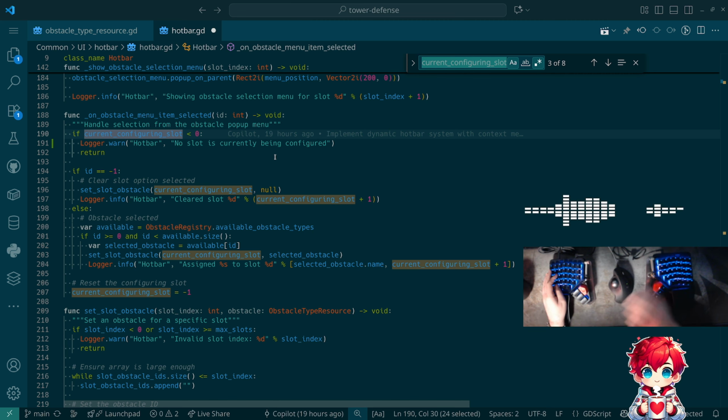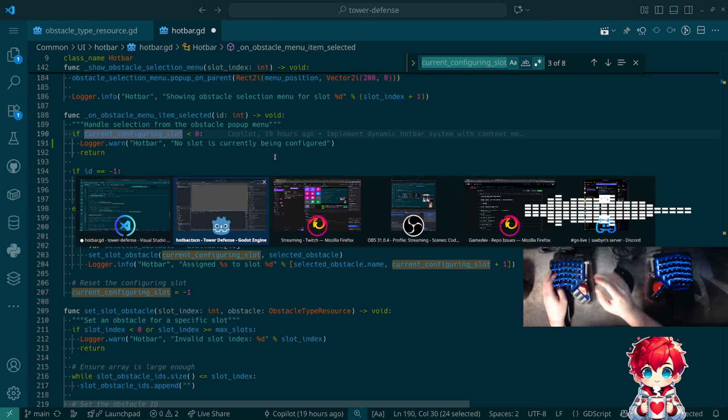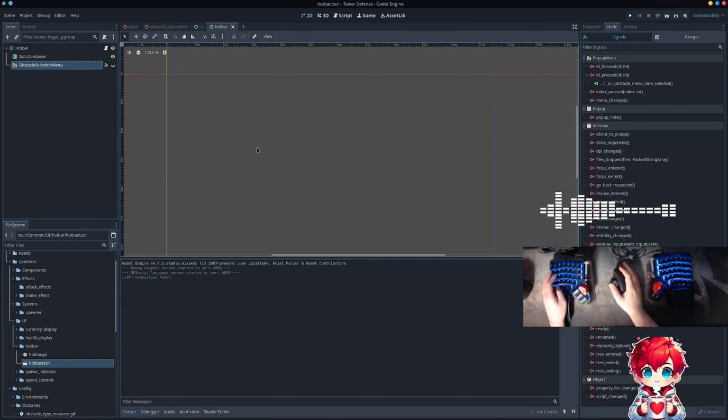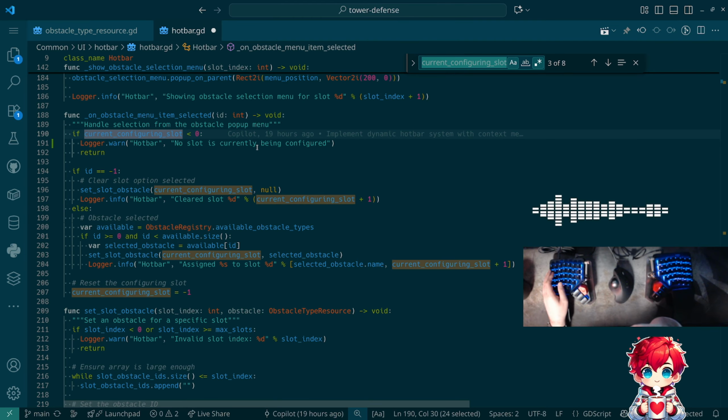What happens though if you... I guess it's fine. One possibility I was thinking of is if you open the menu. I can't even show. We could run the game and I could show what I'm talking about. But just imagine, right? You right-click one of the slots to change it, and then you click out, which presumably should dismiss the menu.